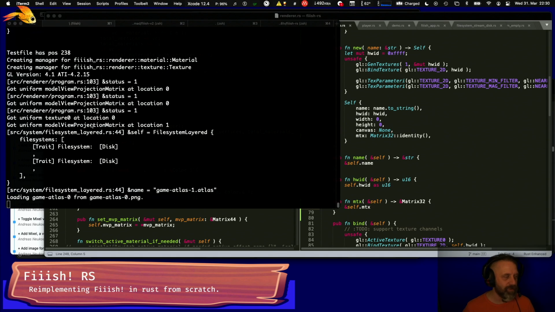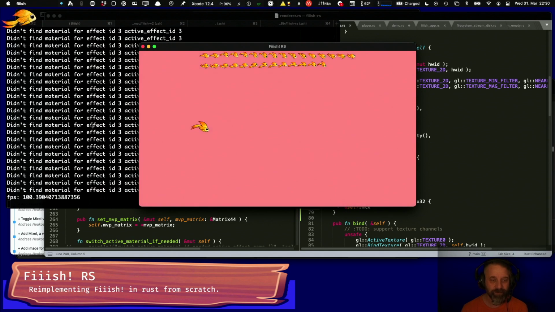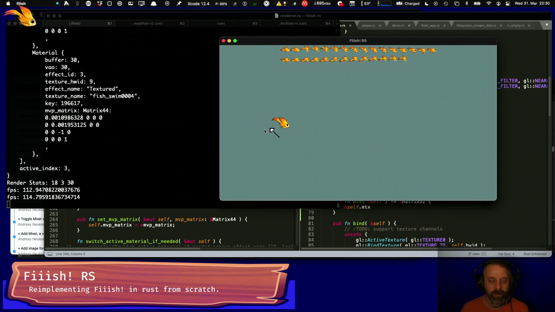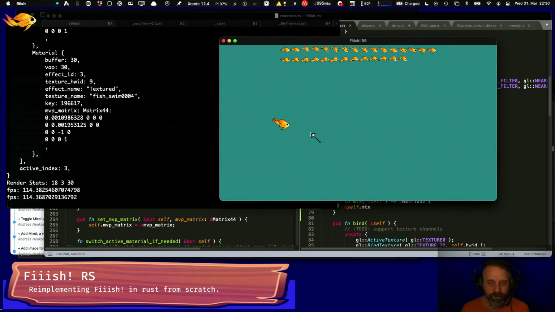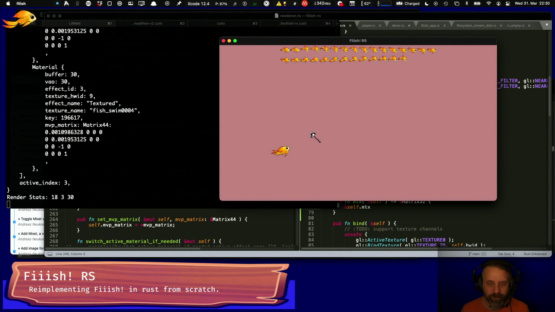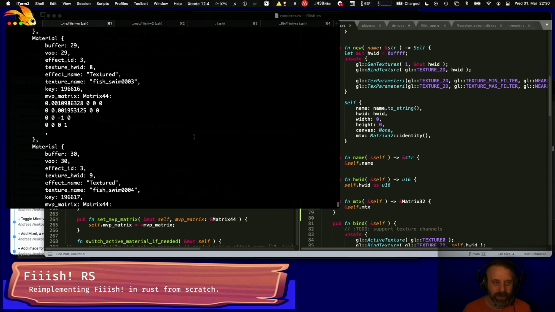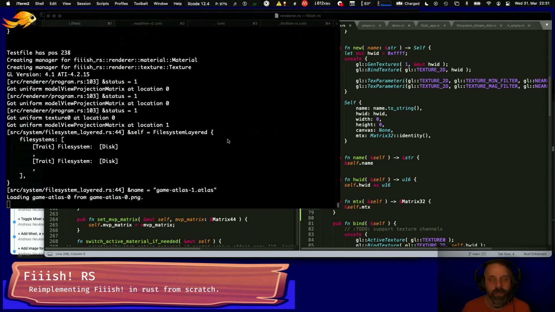Yeah, but this is a hobby project and I don't have time for this, so I think this might actually be using... No, it's still using 30 materials. I mean, it's still working. Oh, I see. Here's the one thing. Let's just start this again.